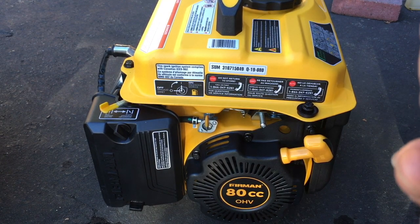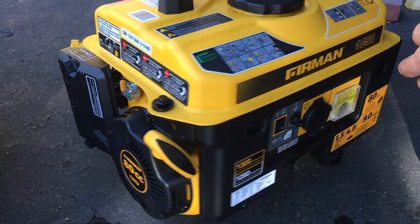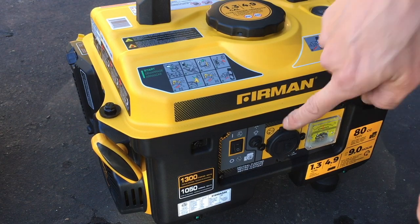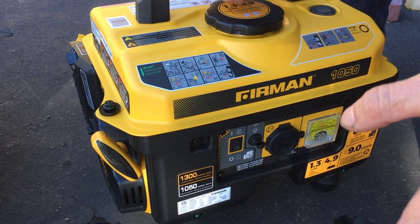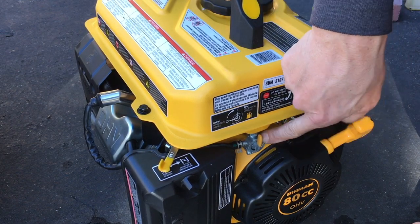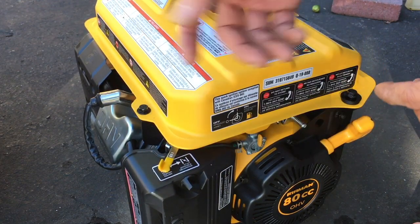All right. So if you turn it off, go right here, turn it off. That's if you want to turn it off fast, and you're gonna restart it again. If you're not gonna restart it again, this is what I would do. I would turn off the petcock first, then let the carburetor run out of gas.